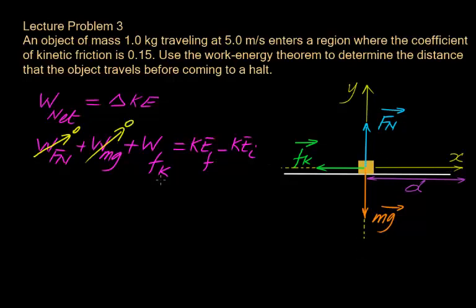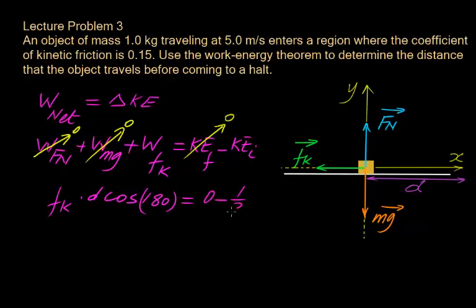The work done by the friction force, which is a constant force, is equal to Fk times the displacement d times cosine the angle made between the friction force and the displacement, which is always equal to 180 degrees. That's going to equal the kinetic energy final minus the initial. Notice that the box is going to come to a perfect rest at the end, therefore the kinetic energy final is going to equal 0. As a result, we have 0 minus 1/2 m v initial squared. Notice on the left-hand side of this equation that the cosine of the angle 180 equals -1.